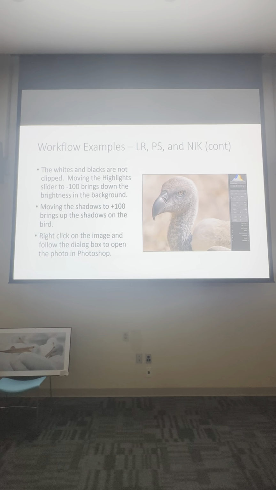So in Lightroom, the first thing I did was move the highlight slider down to -100 to bring down the brightness in the background. And then I moved the shadows to +100 to bring up the shadows on the bird. That's somewhat of a risky maneuver because if you go to -100 and +100 on those sliders, you can get some haloing. I got fortunate and that wasn't the case on this image. But particularly if you've got a real flat area, like a blue sky, then you can get a little bit of haloing with those sliders. So you just have to use them with some discretion.